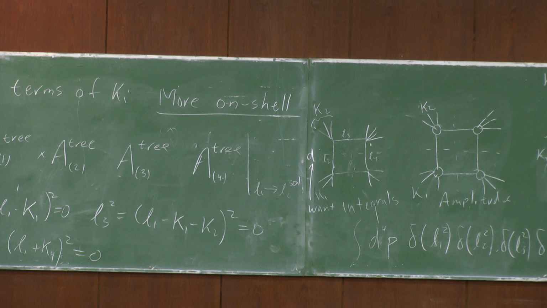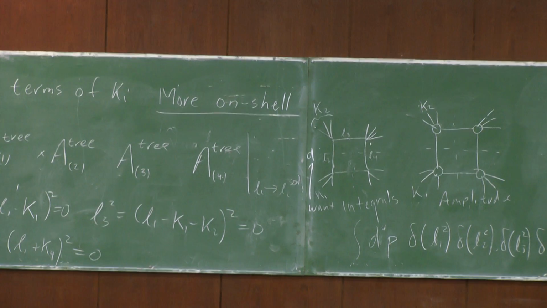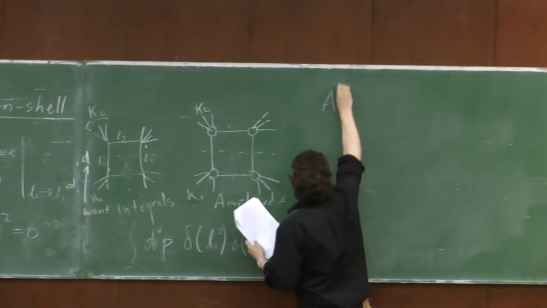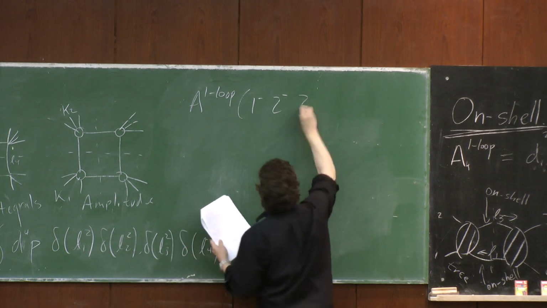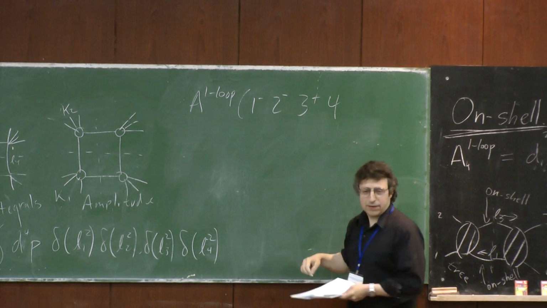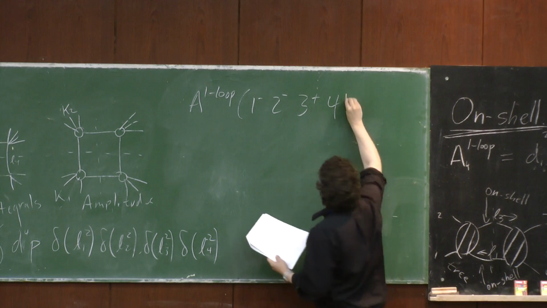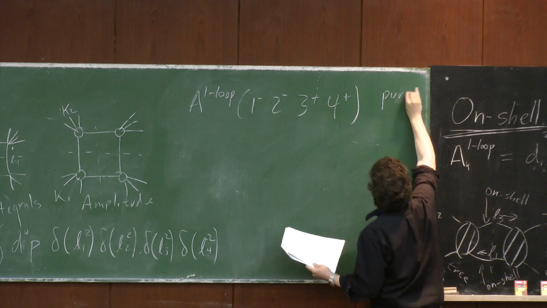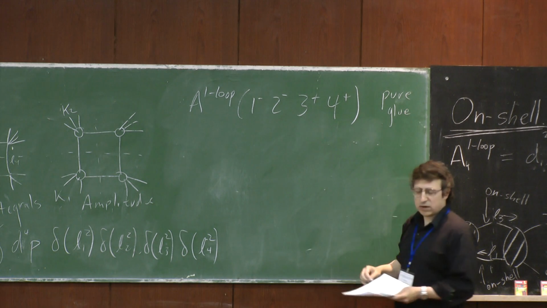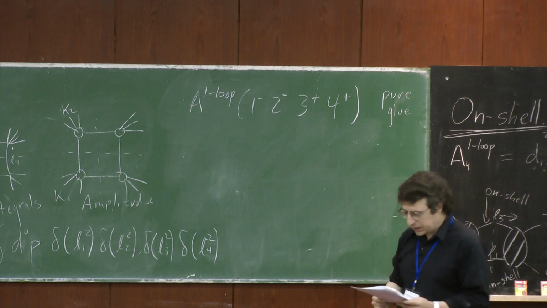Okay, so let's work out a specific example. I see I need to move along. I think I'm moving a lot slower than I expected, but okay. So let's do one loop, and let's do a 5 gluon amplitude. For homework, you do all the trees. On the blackboard, I'm doing a loop now. It's again one of these MHV amplitudes, and we'll make it pure glue. We're not making it supersymmetric, so it's the real thing that we would need at the collider.